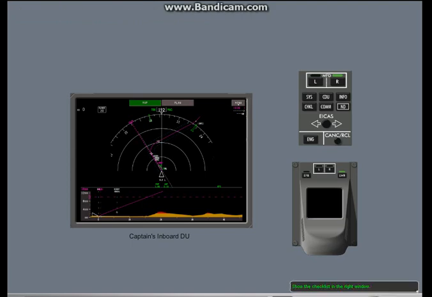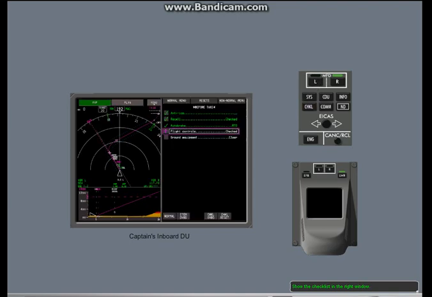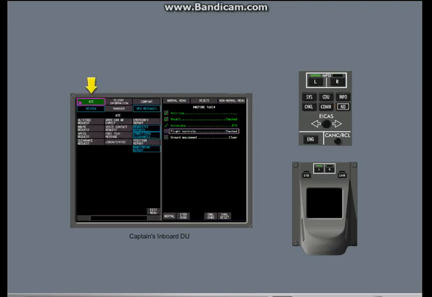When you put a new MFD into a window, the cursor automatically moves into that window. This example shows the captain's inboard DU. Show the checklist in the right window. The cursor automatically moves to an active area in the checklist. The CCD cursor location light shows the new cursor location. Now show the COM display in the left window. Again, the cursor has automatically moved into an active area of the new display.